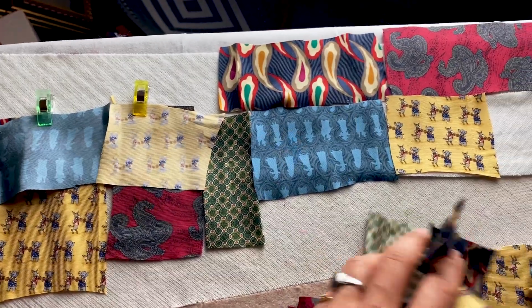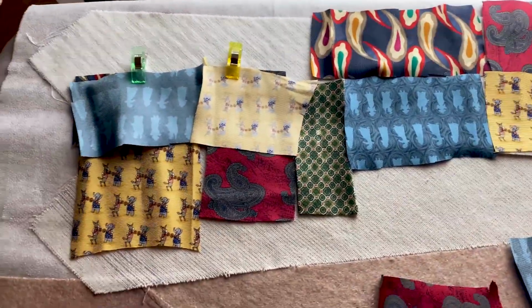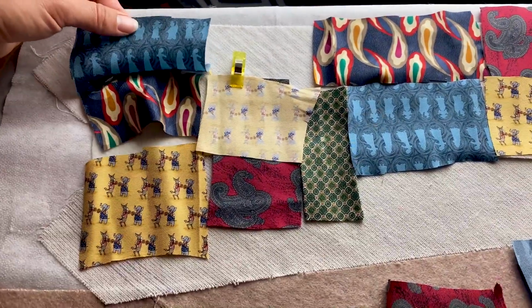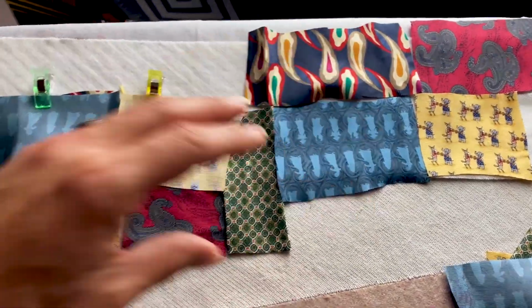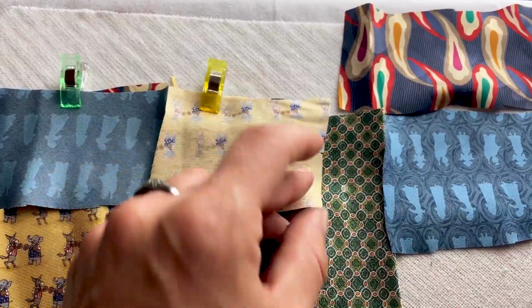I want all different directions and I want to create kind of a fun, quirky pattern. What I'm doing is I'm going to take it section by section, and once I like the look of a section, I'm going to fold pieces over, right side to right side, clip, sew that one side. It's just kind of like Frankensteining it all together.